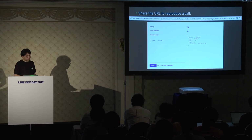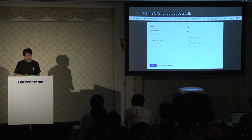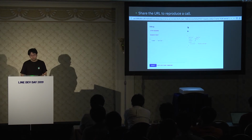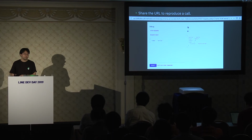And if you scroll down the right pane, you're gonna see a form like this. And so once you enter a request in JSON and press a submit button, it actually sends a request for you. So there's no need for looking for the proper .proto or .thrift file at all, and you don't really need to set up any IDE or build system. They are completely unnecessary. On top of that, once you submit a request, your browser location changes so that the request is encoded here. So if you copy and share this URL with your colleagues by sending an instant message, for example, then they can reproduce the problematic request very easily.